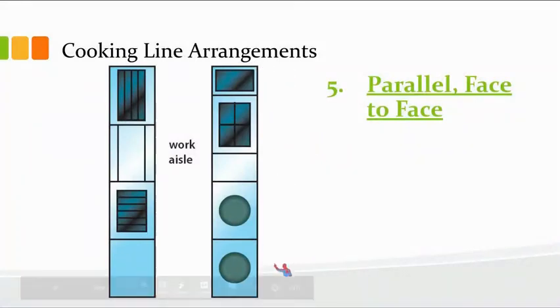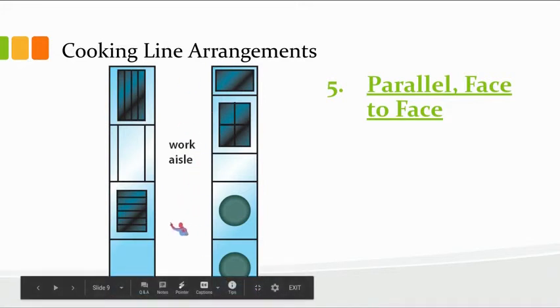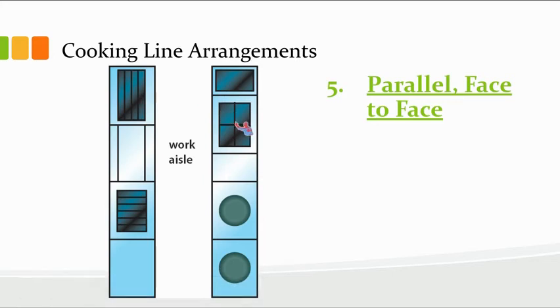So this is where everything is plugged in, and then you and the other person would be working right here. It's great because you can literally turn around and jump on here and help them, and it literally is as fast as you turning your body and taking a couple steps. With the parallel back to back, you would have to go around all of that. But face to face, you're close together.